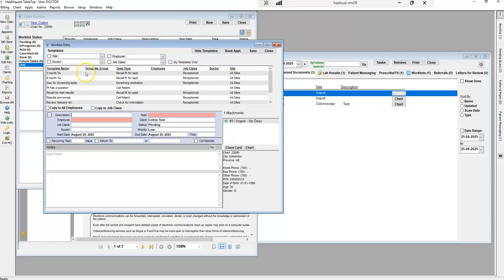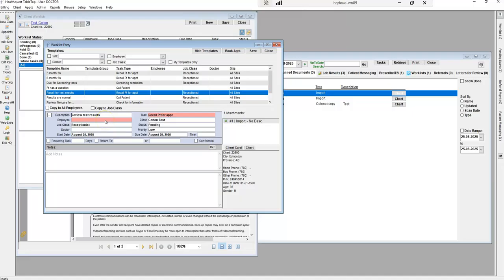It's going to open up your work list window and default open a new work list entry window. You can manually type in here, or you can select a template work list here so you don't have to do any typing. So if I type in this recall, it's entered my description or subject line as an email. The employee or job class needs to be completed.